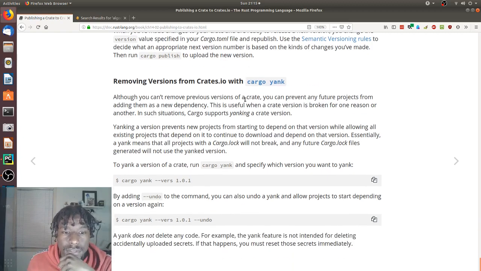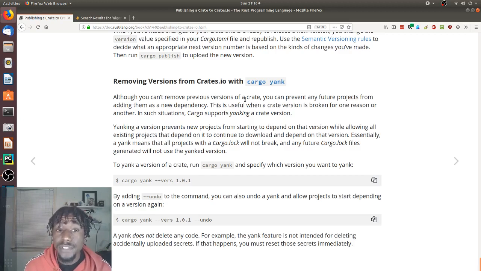And one last thing. Removing versions from crates.io with cargo yank. Although you can't remove previous versions of a crate, you can prevent any future projects from adding them as a new dependency. This is useful when a crate version is broken for one reason or another. In such situations, Cargo supports yanking a crate version.